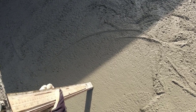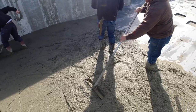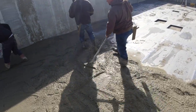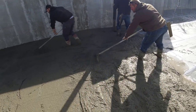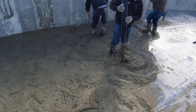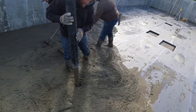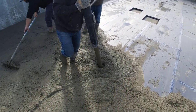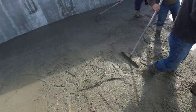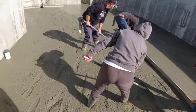Because we do a bunch of stuff, I want to know from you guys: what's your bread and butter? What do you do? Do you do more than just pour and finish floors like this? Do you do stamp, overlays, epoxies, staining, polishing? Let me know down in the comments. And if you do multiple things, what's your bread and butter — your go-to thing you could do the most of? Never really have any callbacks, just show up, do your work, bill it out, move on to the next one.